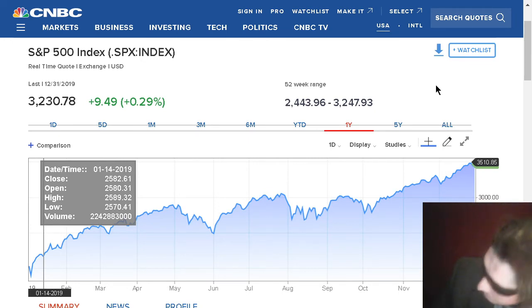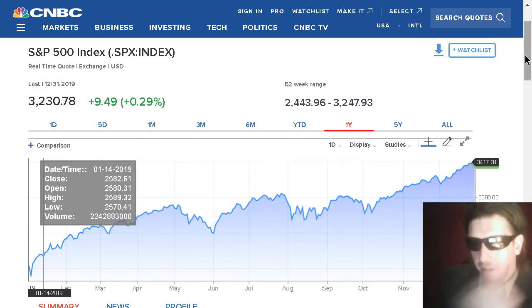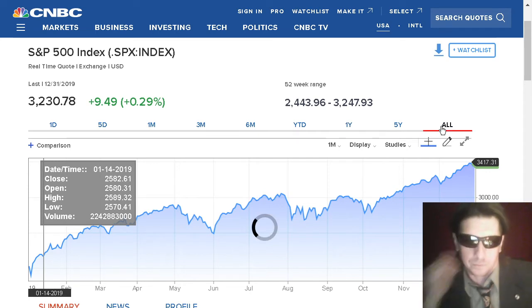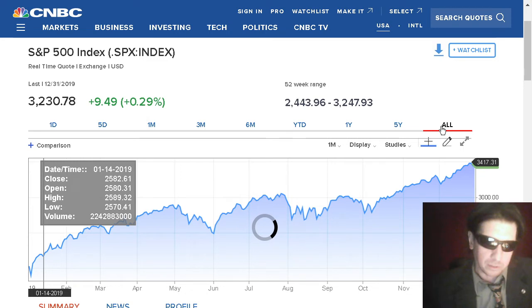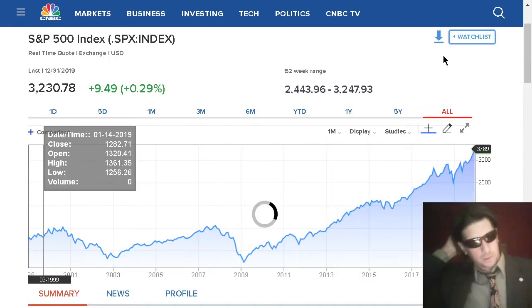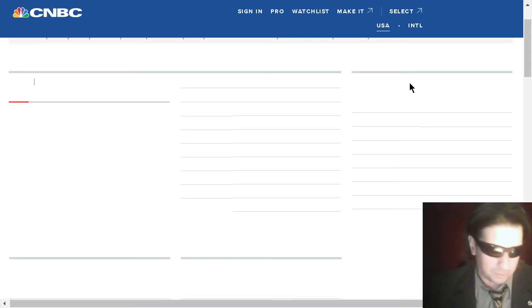Now, let's check out some stocks a little bit. Here's the S&P 500, which is a measure of the largest 500 stocks in the U.S. Does that look a little bit inflated to you folks? I'm not saying buy or don't buy, but just consider the run-up. That's a one-year chart. Here's the all-data chart. There's the all-data chart, folks. I'm not going to say whether that looks grim or not, but what goes up, man, oh man.